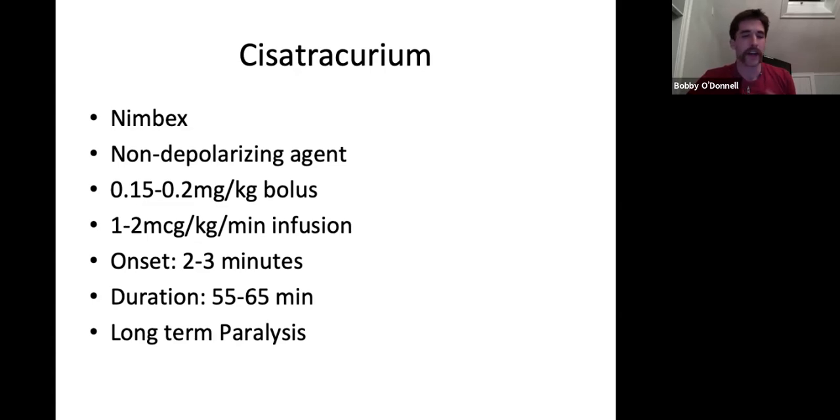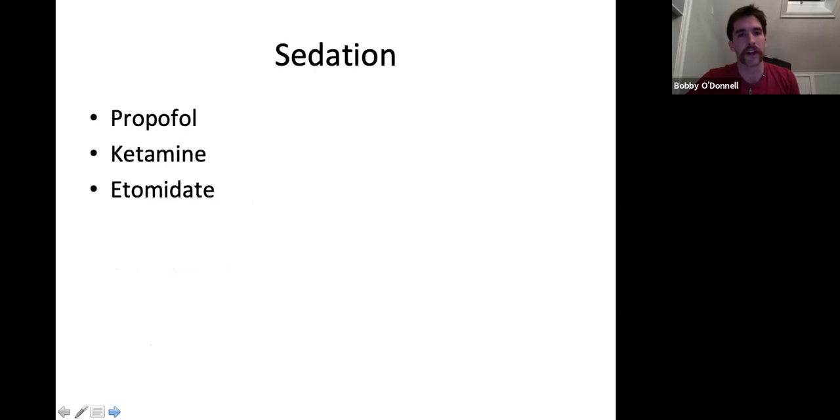Because in any medication that we give, we're more concerned if they have renal or hepatic impairment, just because that's going to affect the metabolism and how it's excreted from the body. Nimbex is really cool because it's actually eliminated by a chemical degradation in the plasma. So it's a lot safer in your acute renal failure, cirrhosis, things like that. So I thought that was kind of a cool thing.